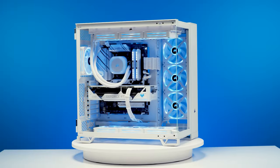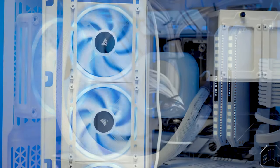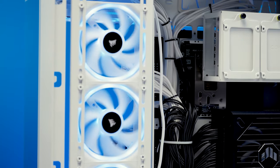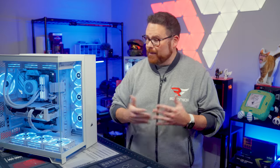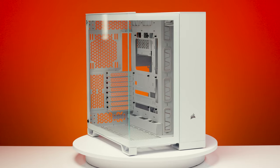Overall, the Corsair 6500 series is everything we've come to expect from a Corsair PC case — solidly built, fairly straightforward to build in, and adding Corsair's iconic flair, fit, and finish to the dual chamber category. We love the smart design for both BackConnect and standard motherboards, and the many ways to cleanly run cables. The builds just look so clean. If you're looking to build a beautiful showcase PC or want a dual chamber case, the 6500 series is pretty slick. We'd love to know what you think about Corsair's design — would you build a BackConnect system in it, and how would you customize those removable panels?